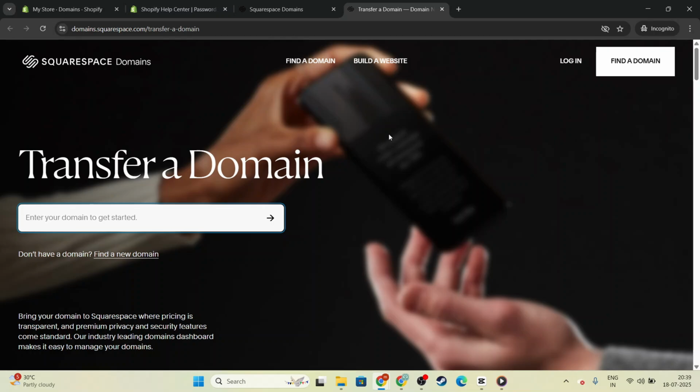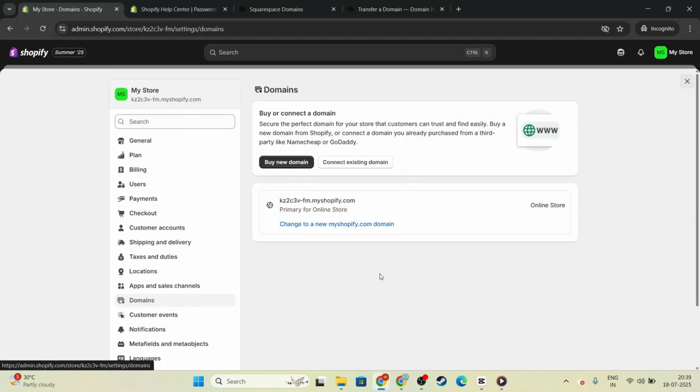Now, it's important to note that domain transfers aren't instantaneous. It may take anywhere from a few hours to 5 days for the transfer to complete. During this period, your website and email might experience temporary downtime. But don't worry, this is normal. As your domain transfer progresses, keep checking your email for updates, since you'll need to verify and confirm certain notifications during this process. Once the transfer is complete, you'll receive a confirmation email from Squarespace.